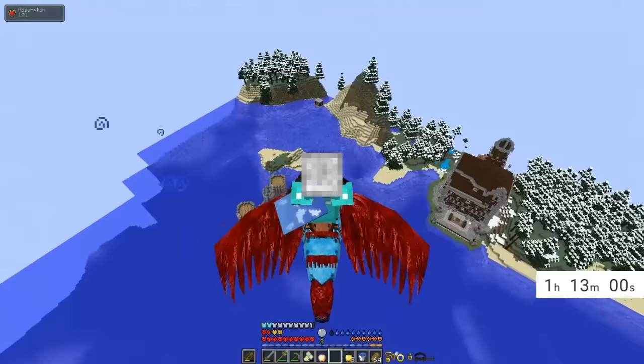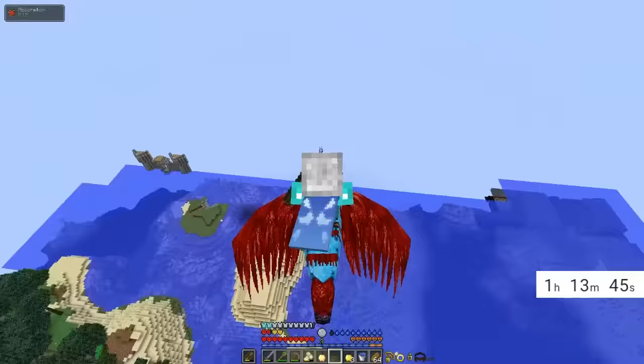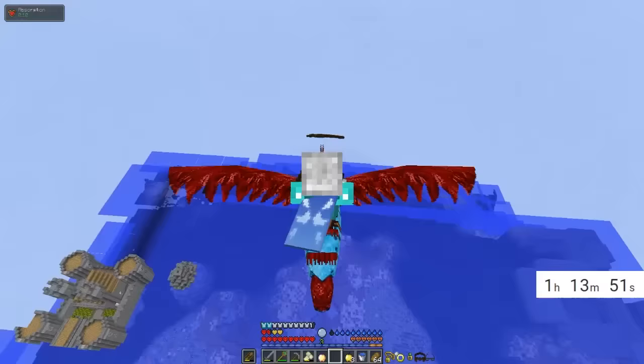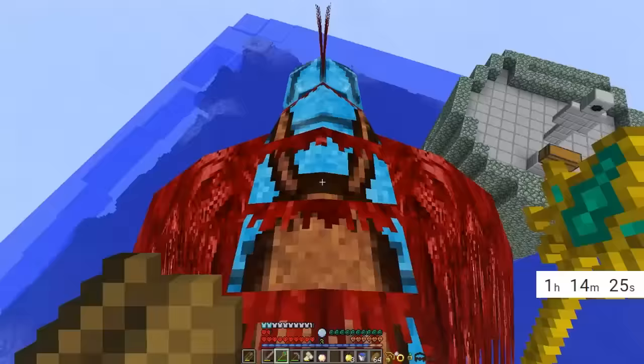Do I have food? No, I got hungry. For the final bosses though, we need full sea serpent with a dragon chest plate. We also need natural blocking and we also need to get advanced protection 2 on our armor. And our sword needs probably advanced sharpness 3+. All right, let's get this.